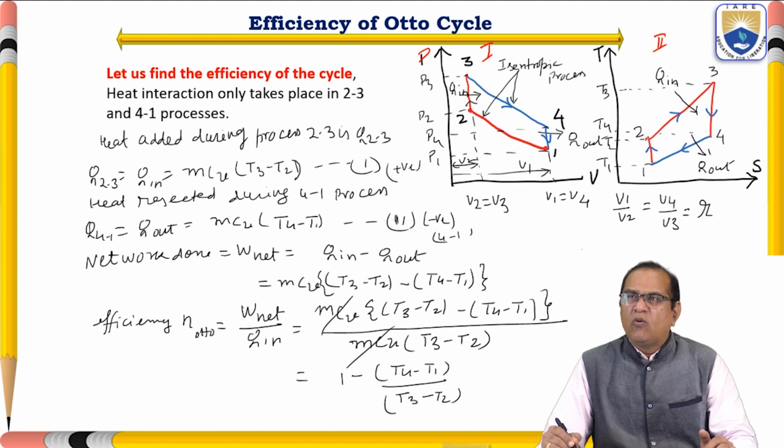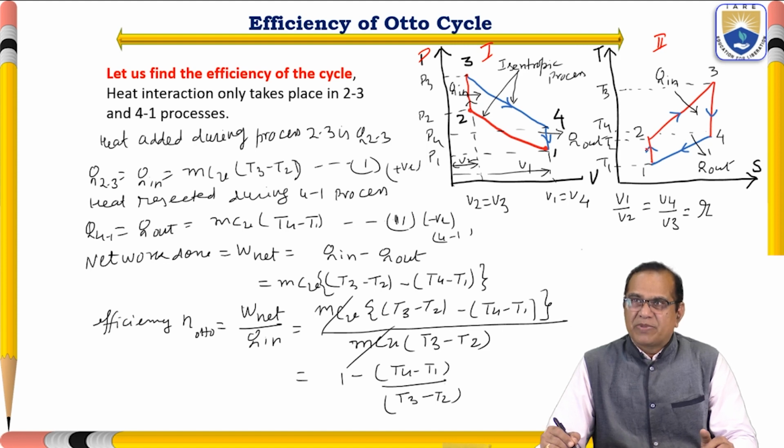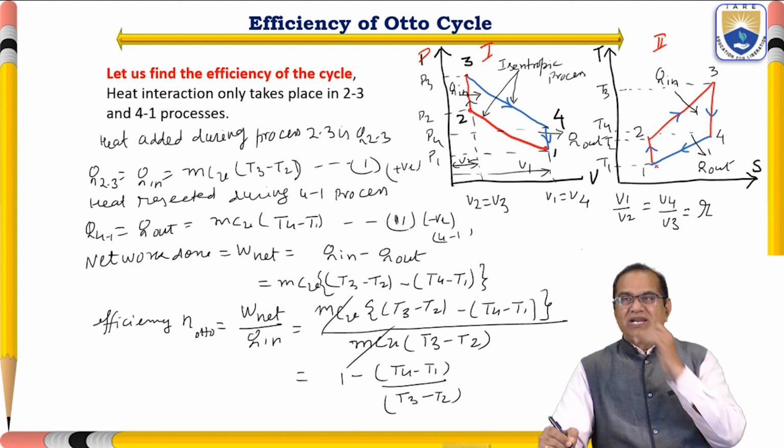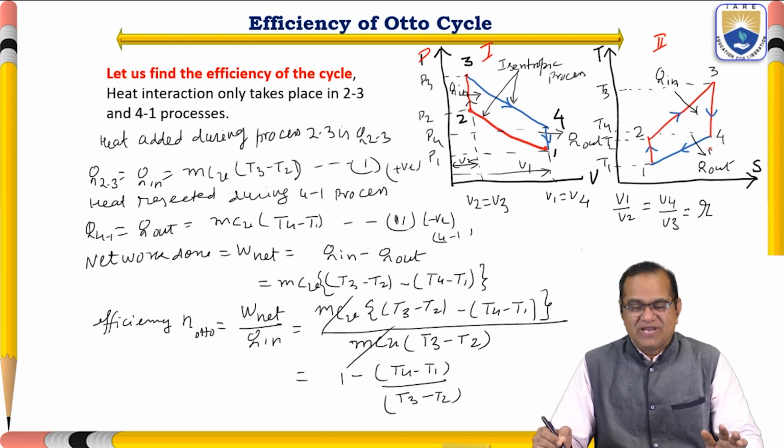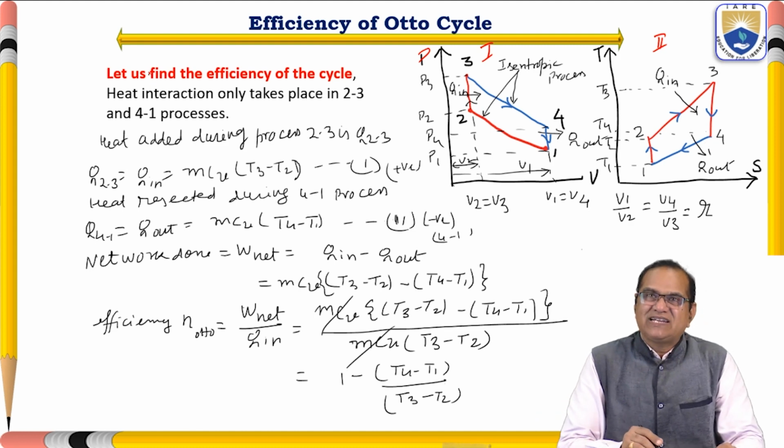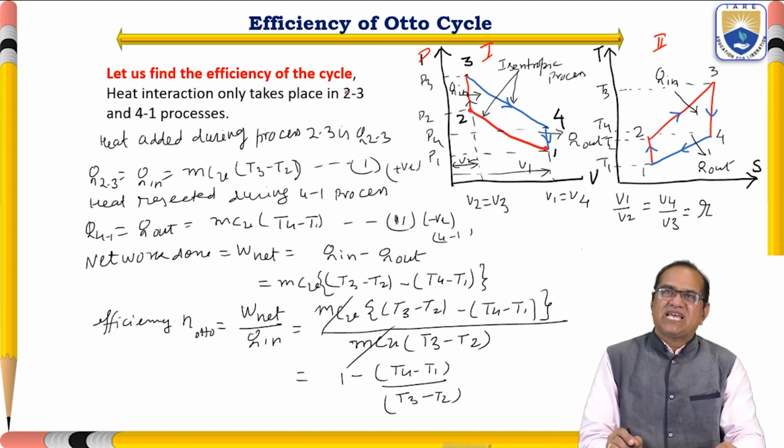If you see here, 1 to 2 is a vertical line, and this vertical line indicates that it is an isentropic compression. 2 to 3 is heat addition, a huge amount of temperature is increased, pressure is also increased. Here in 2 to 3, tremendous amount of pressure is also increased. 3 to 4 is expansion taking place, and 4 to 1 heat rejection is taking place. So now let us find the efficiency of the cycle.